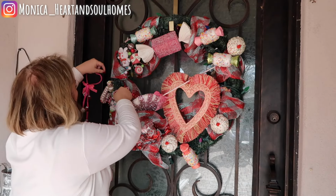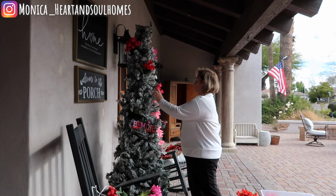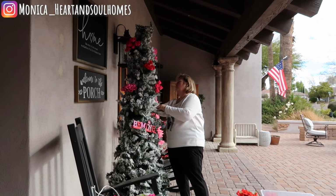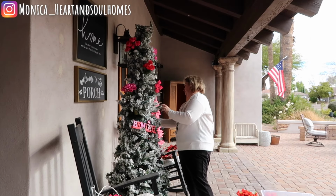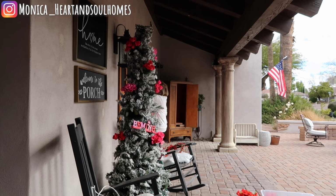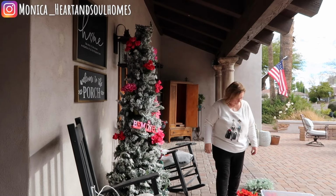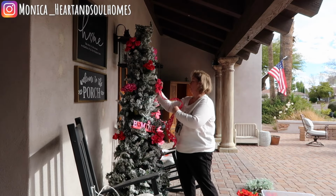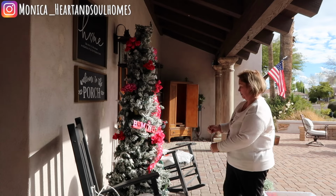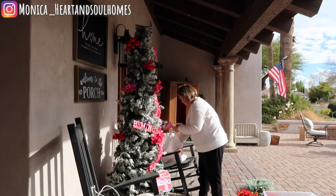Valentine's Day is very easy to shift into after Christmas, because obviously with Christmas, there's a lot of red, possibly some white. And so if you do multiple trees, one thing I used to do is transform our big Christmas tree into a Valentine's tree in the family room after Christmas. But as I've shifted and changed, having that kind of tree in my everyday space was a little bit much. So then I did a smaller tree in my entryway, and I would just do the entryway.